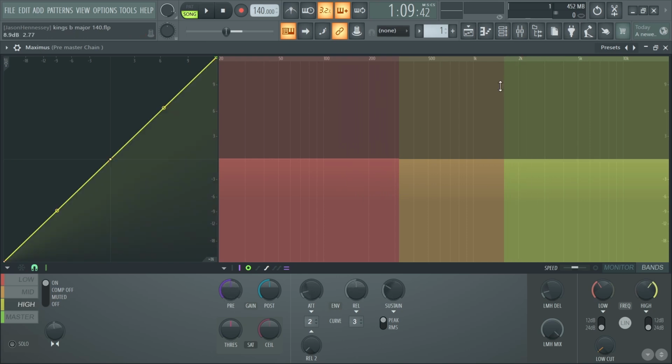And in each instance of Maximus, my goal is not to do a bunch of compression. It's to do very small amounts of compression at a time. And at the end, the idea is we'll have reduced the dynamic range in small amounts and small pieces here and there so that in the end we can make things louder. So let me know if that's a good idea or a bad idea at the end of this video, if, like I said, you definitely know what you're doing.